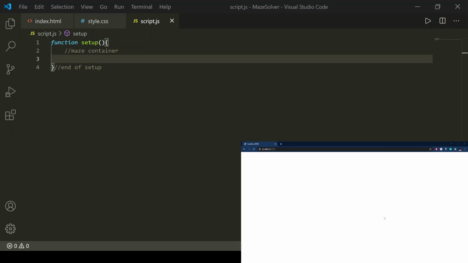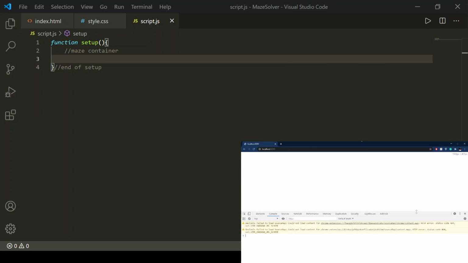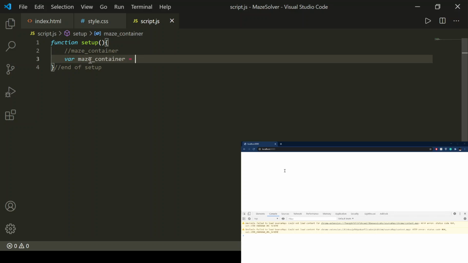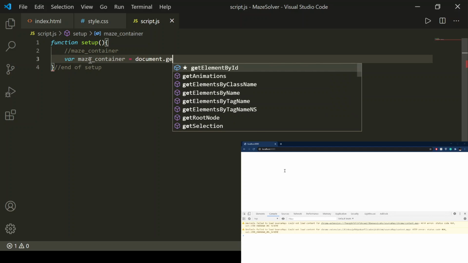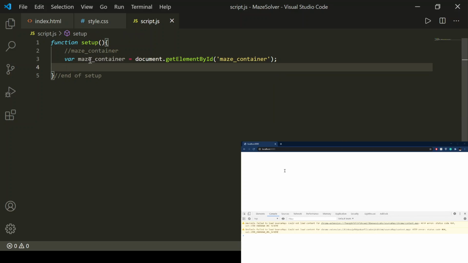And then while I am at it, I might as well just open up the console window for all y'all, and for myself, just in case we need to do some debugging, but we shouldn't need to because we all know it always ends up perfect out here at CodeTalks. So I think first we need this maze container. So I'm just gonna store it in a var, and the reason I put an underscore is because I'm gonna copy document.getElementById. Nice. So we have the maze container in a variable.